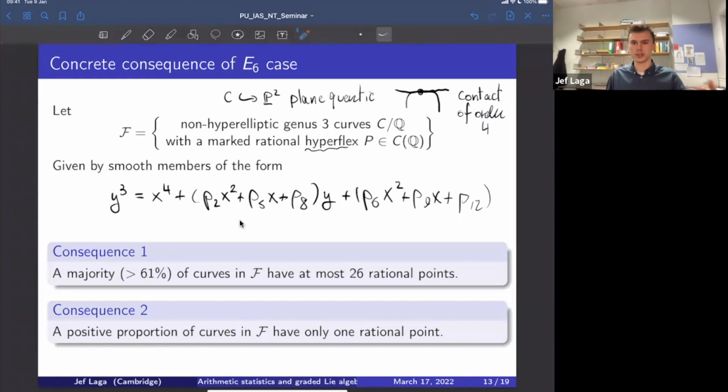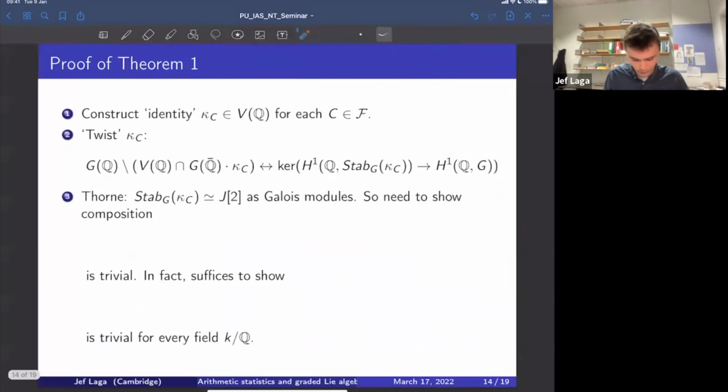All right, so this is a maybe very concrete consequence. So if there are no questions about this, then let me move on to saying a few words about the proofs. So let me say a few words about the proof. I'm going to focus on the proof of theorem 1. And so that's the proof of the construction of orbits. And so let me explain this.